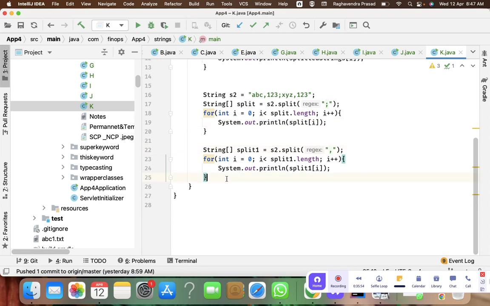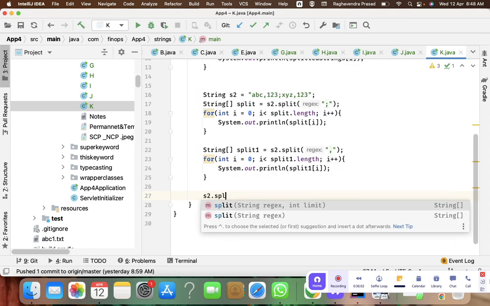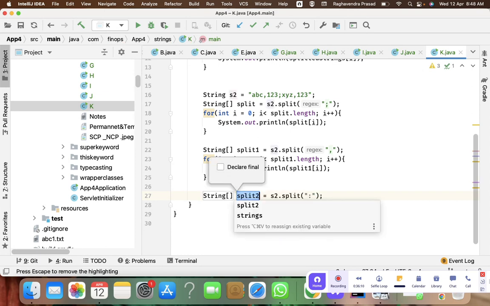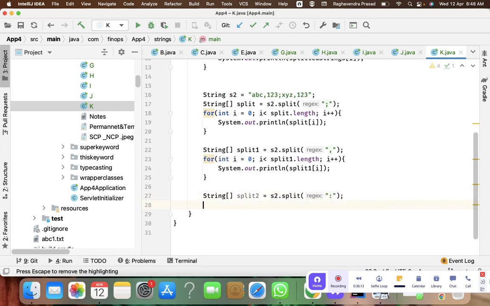Okay, let's see another example. This time I'll split it with s2 dot split of colon. Please notice the difference here. It's a colon, full colon, not semicolon.